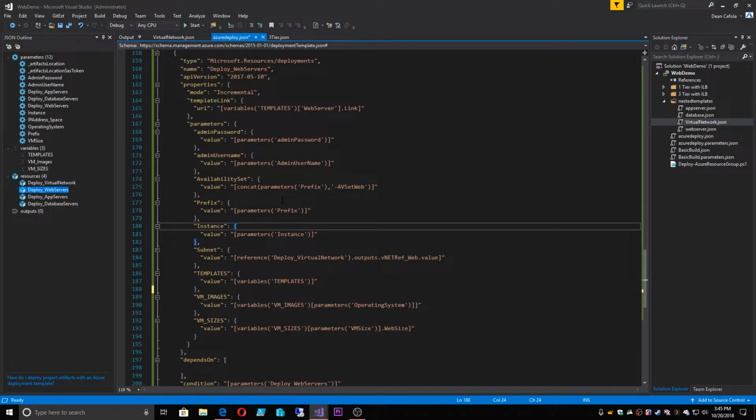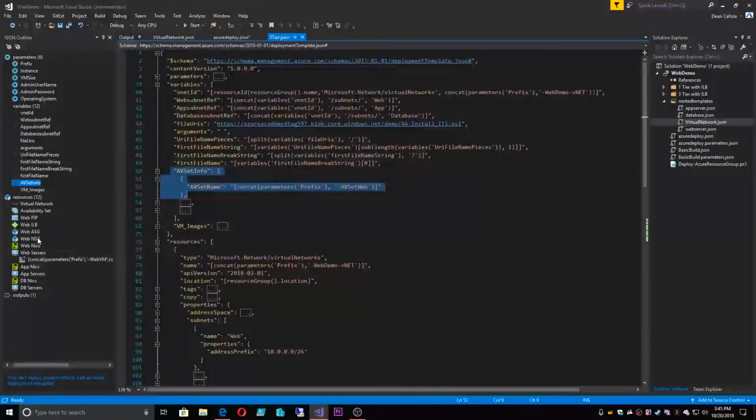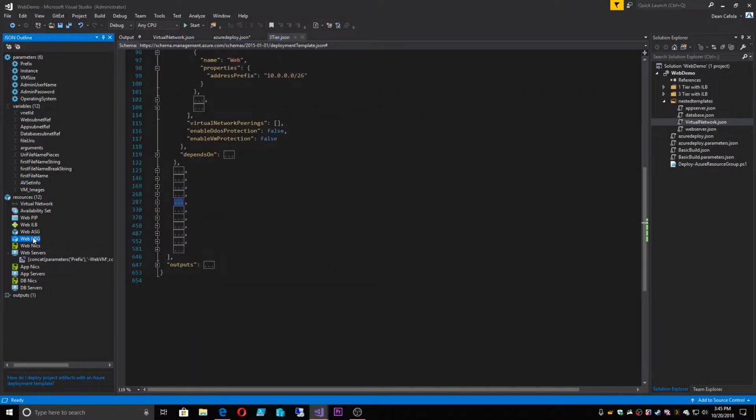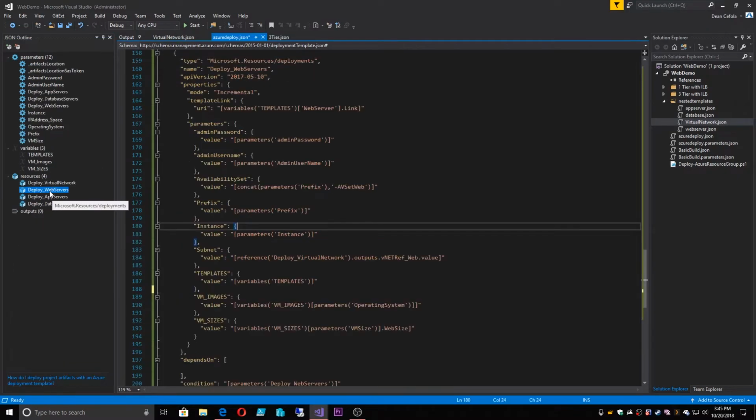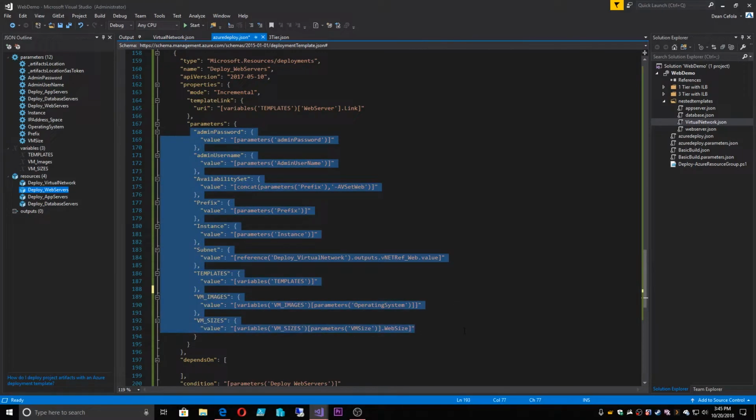Now, if you remember, the difference in our three-tiered operation was our web server had a network security group and an application security group, and it also had a load balancer, and it also had that custom script that let me build the web server. So we need to have those values in our web tier, but we don't need them in our app tier or database tier. But the input values are basically all the same. So let me just show you those.